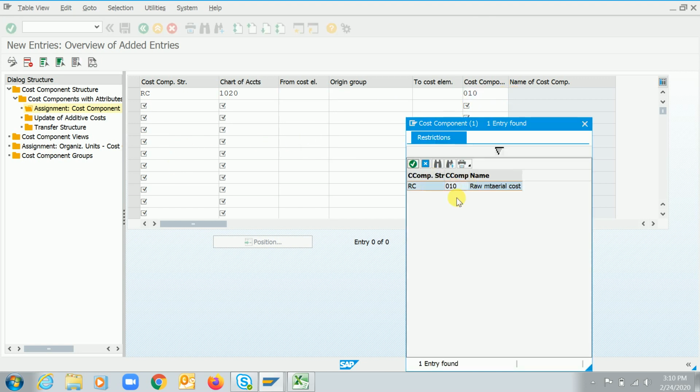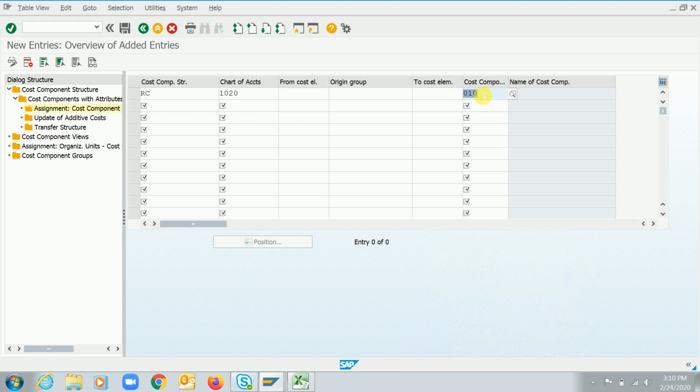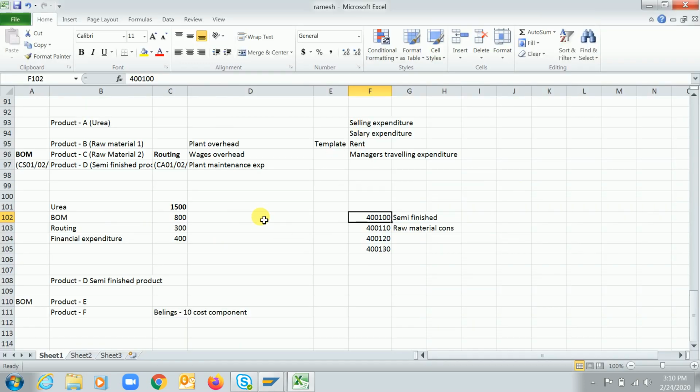Sorry, you can't assign the same GL codes to both cost components, guys. I mean, cost component 10 is our raw material and 20 is our semi-finished goods. You can't assign the same GL codes to the two cost components.